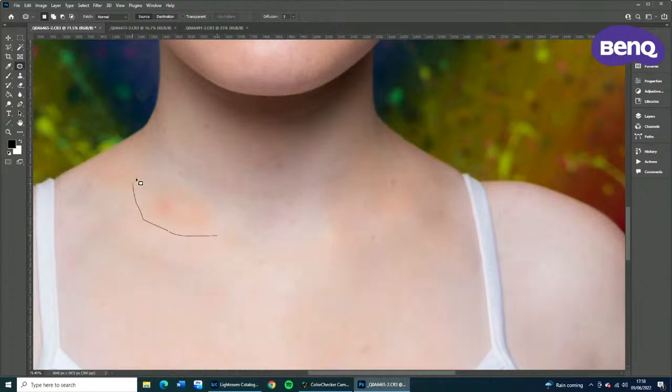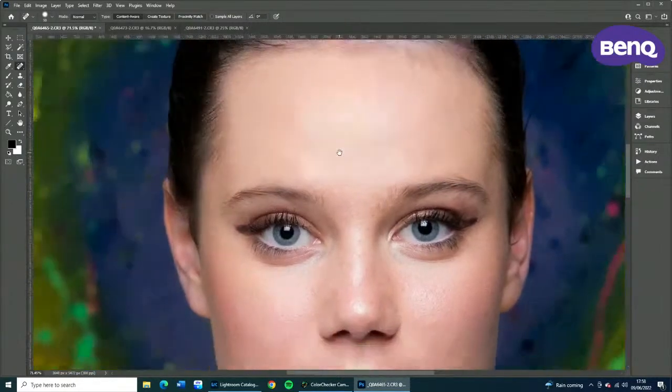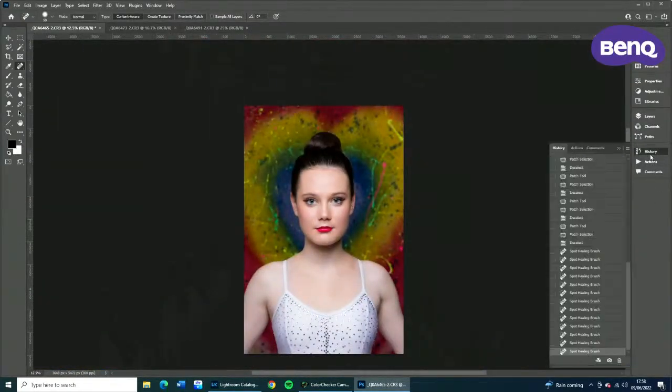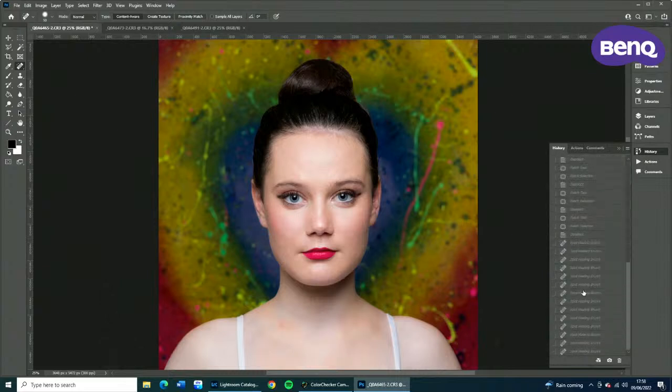I'm just going to grab hold of my, we've just got some small blemishes here from where the makeup isn't quite perfect, just along underneath the neck there. I'm just going to grab my spot healing tool again and just go for these spots here and just grab those. And there we go. In under a minute, we're fairly spot free there, reasonably, from a distance. And again, we can always bring up our history tool. There we go. We can go bigger and have a look at what it looked like to begin with and where we are now. So we've got rid of the big ones there.